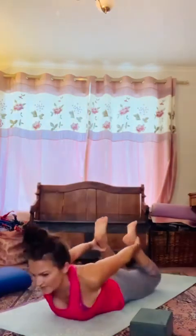And we're going to do another back exercise, which actually works at every muscle group in the body. It's like a master pose. So we're going to reach back for our ankles with our hands, holding on to the outside of the ankles. I'm going to lift everything off the mat. And we're going to just breathe into it.